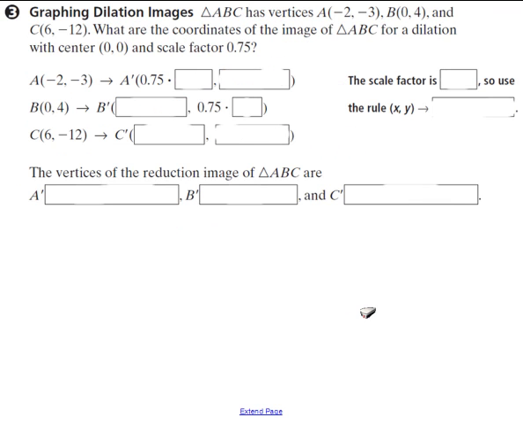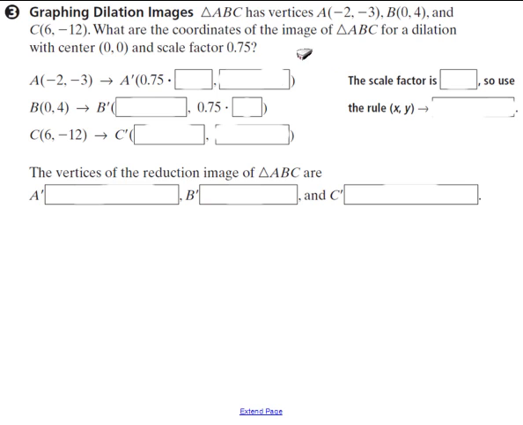All right, now moving on with a graph. The easiest way to do this, and I would say probably the only way that we're going to come across in our practice problems and on tests, is when we have a dilation on a graph, the center tends to be 0, 0, right? It's possible to calculate a dilation where the center is some other point, but it just makes the calculation much more messy. In this case, if the center is 0, 0, we just take the x-coordinate, we take the y-coordinate, we multiply each one by the scale factor, and that gives us the new coordinate for that point.